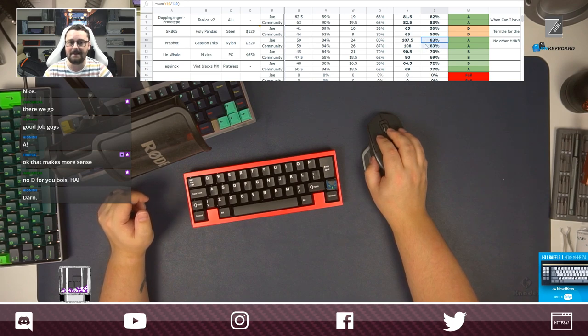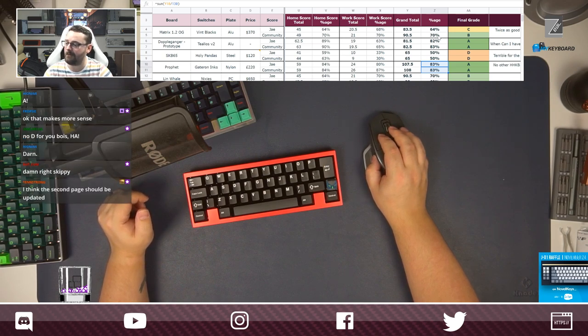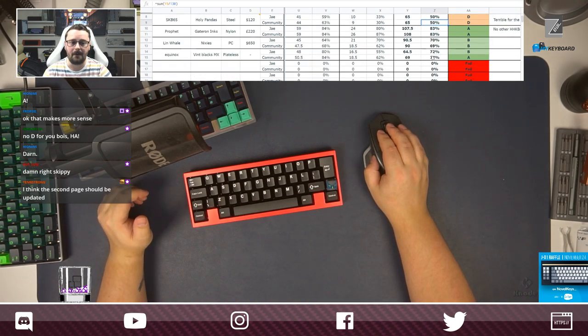Prophet gets 83% from both J score and from the community score, which is significantly higher, 5 points higher than, 6 points higher than the A that you guys give the Equinox, but it is better than the Matrix 1.20G, significantly higher from both of us, and the SKB as well, sadly languishing at the back there, which is a shame because that test probably didn't do that board the greatest representation. So there we go, guys.